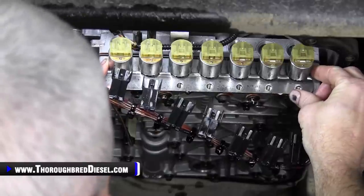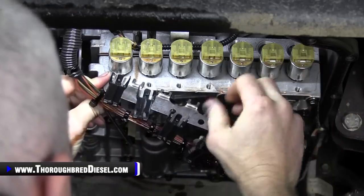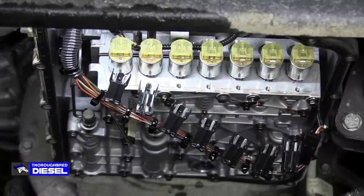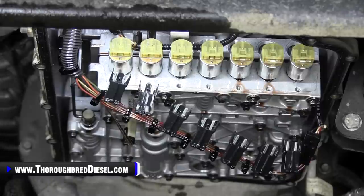This plate, you just simply pull it straight down and it will unlock from underneath of the solenoids there. And don't drop it in your pan like an idiot. My God, I dang near just did. Think clean here too. You want to try to get something to lay this on to where it's not laying in dirt or anything of that nature. So we'll go ahead and do that.